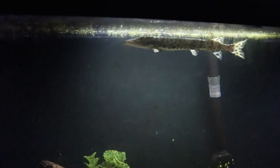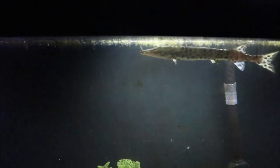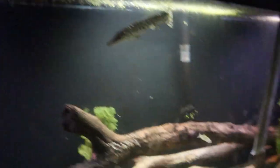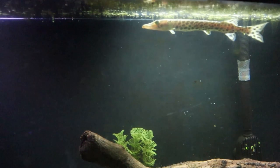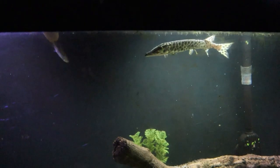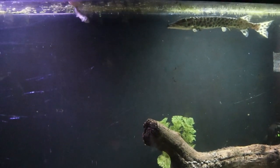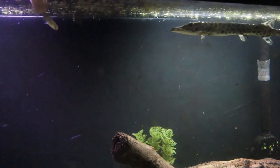He's so hard to see in this dark tank, but let's try again. Number two, let's see if I can actually hold on to it this time. He hit that thing so fast on the last one. Oh, I lost it. It wriggled out. There it goes. Take three. He's a little timid, and I don't know if he thinks... Oh, nope. He's gonna make me look like a liar. Alright, I'm just gonna let this one go.